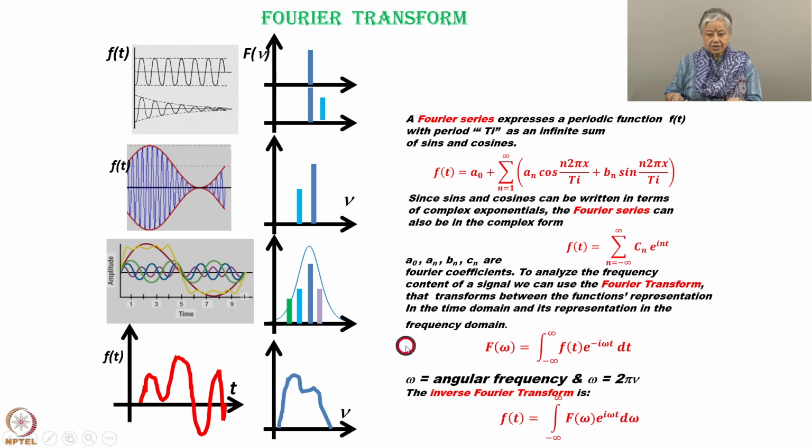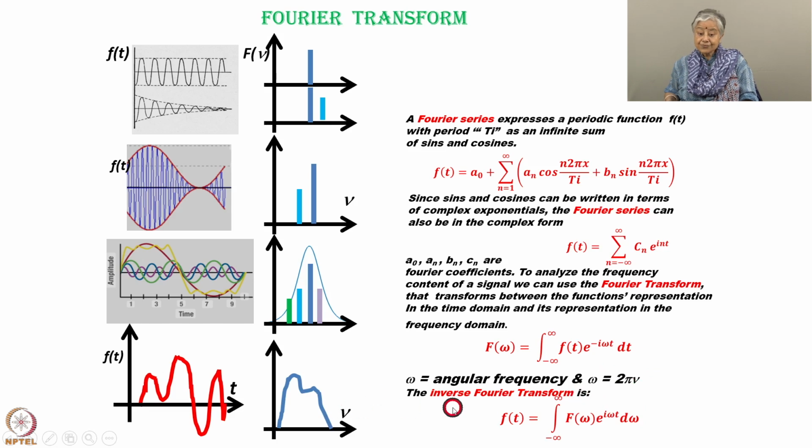Here if you see, you have got omega. So, here you have just integrated out the time and you have left the omega part. So, that is the frequency space. I have introduced purposefully the factor omega because quite often omega and nu are used in literature, in papers and everywhere. So, omega is generally the angular frequency and it is related to nu as omega is equal to 2 pi nu. Okay. Both are frequency, one is angular frequency and the other one you just call it as a frequency.